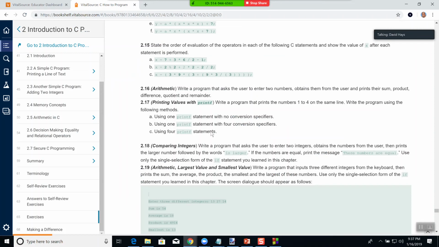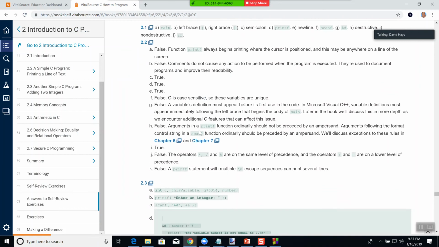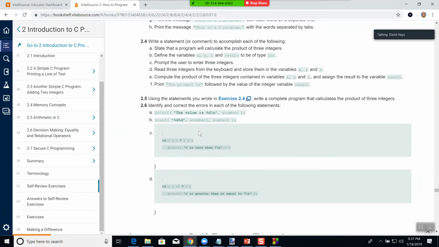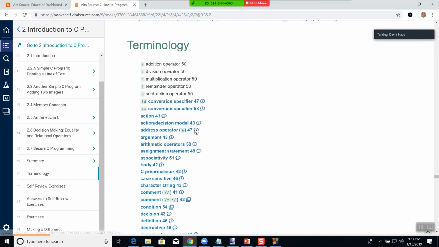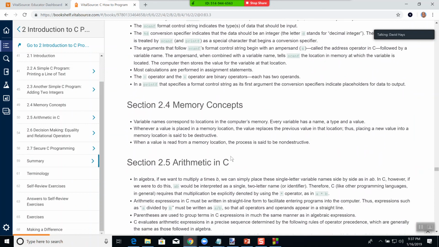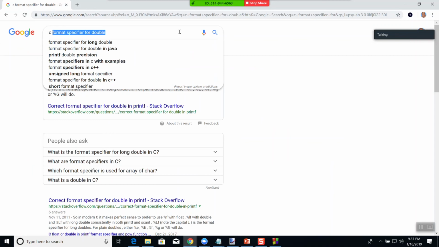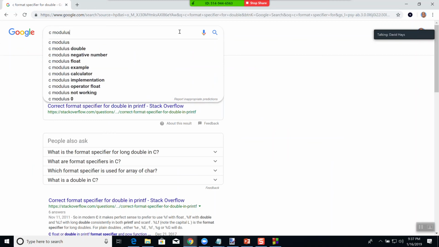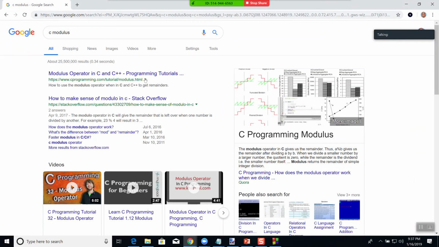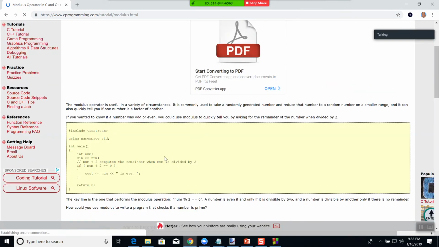It's modulus. So again, I could Google it real quick, which might be the easiest way. Let's see if they summarize it here at the end. Different books have different ways of doing the modulus. Probably Google is faster. Okay. C modulus. Let's see. Percent.